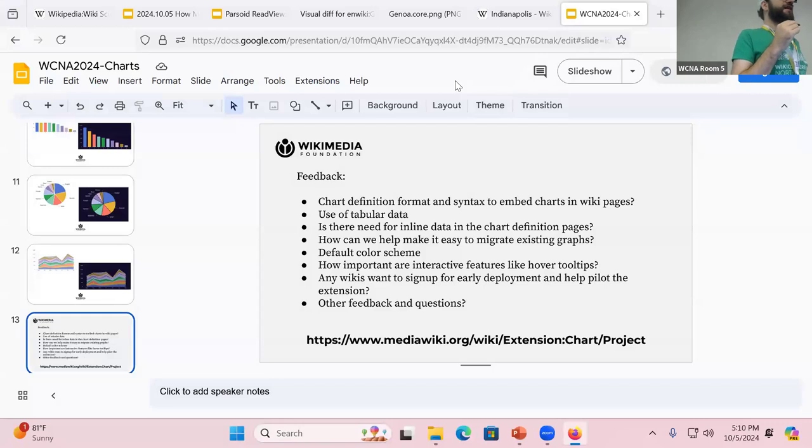I just wanted to share, we have CentralNotice. It's a very powerful tool, which is able to show a banner to users, to readers and editors based on their geography. It's used most prominently for fundraising. So this is a tool that generates many millions of dollars for the Wikimedia Foundation. And it can also be used by the community for all sorts of activities, including online campaigns, including in-person events.